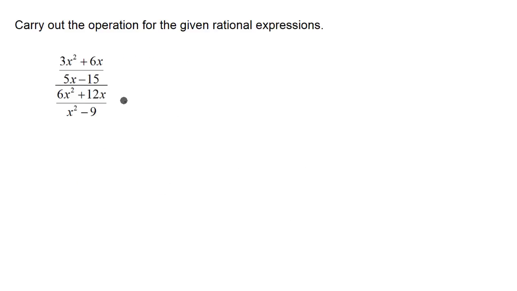Now on to this question, and what we have here is a complex fraction, and all that a complex fraction is, is a fraction with another fraction in either the numerator or the denominator or both. So whenever I come across a problem like this, I write this fraction horizontally as a new division problem. So here we have it, and whenever we have division, we know that we could change this to multiplication, and we multiply by the reciprocal, which means that we just take the second rational expression here and flip it.